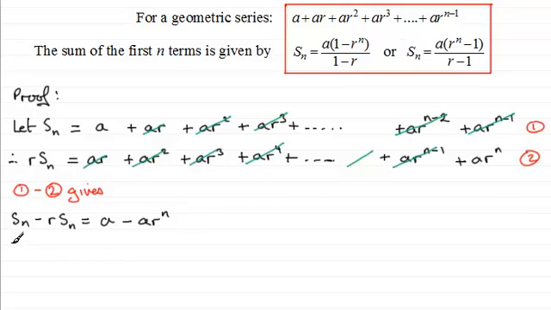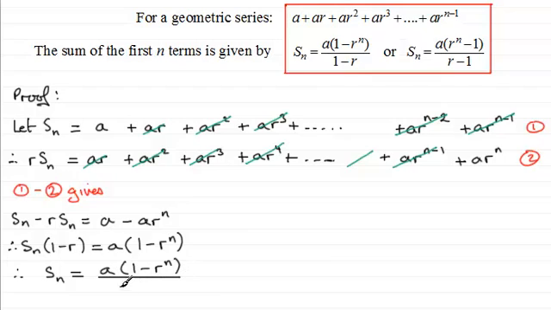And what I can do next is pull out a common factor of S_n. S_n multiplied with one minus r. And on the right hand side here, I've got a common factor of a. So it becomes a multiplied by one minus r to the power n. And if I divide both sides now here by one minus r, I get that the sum of the first n terms, S_n, is equal to a times one minus r to the power n, all divided by one minus r. And that's what we had to show here.